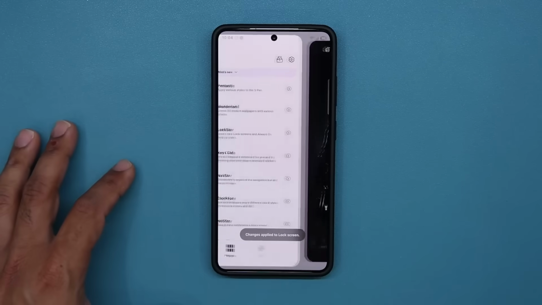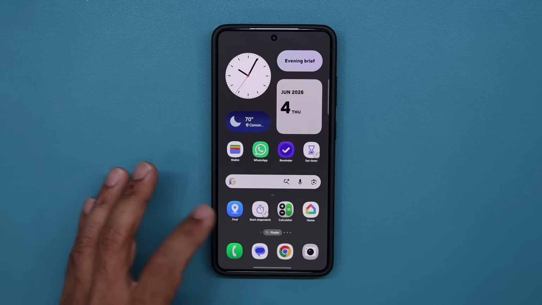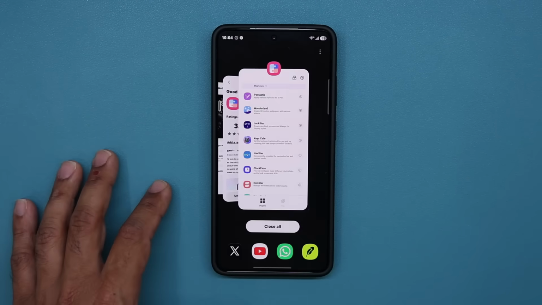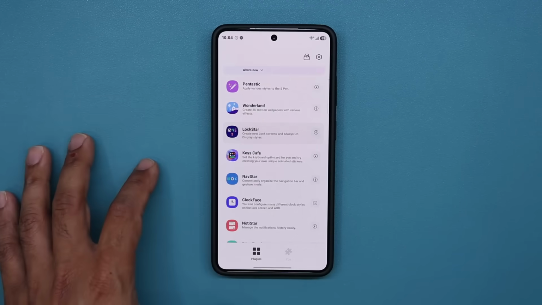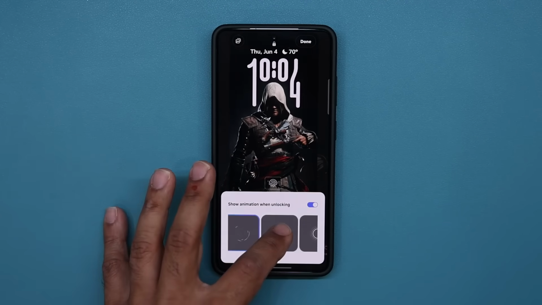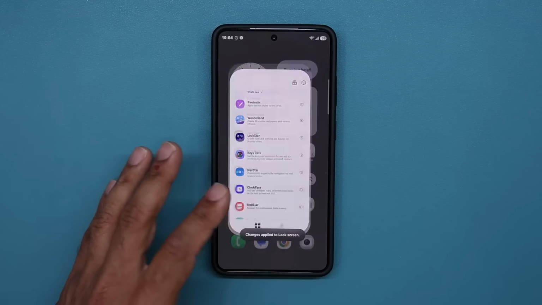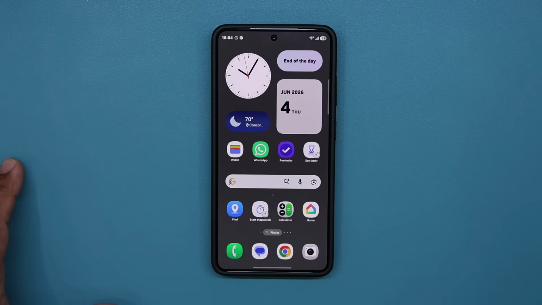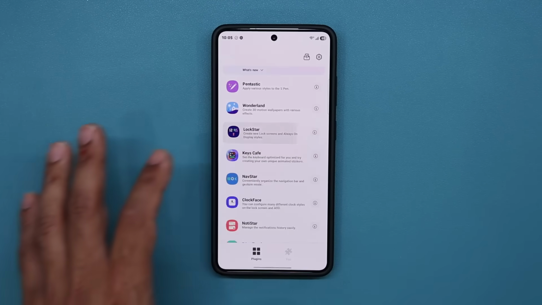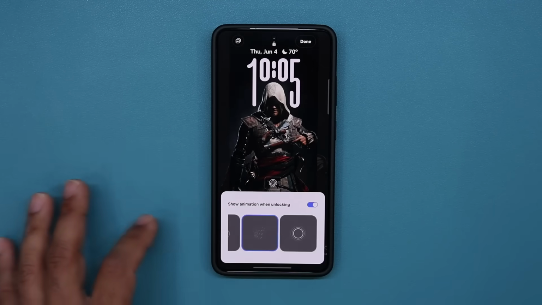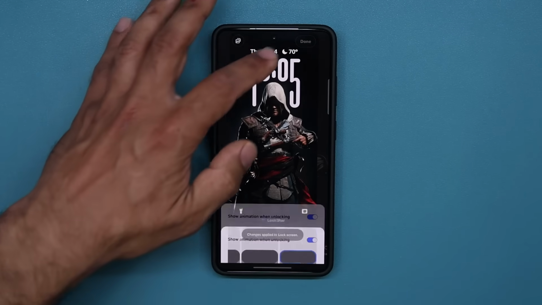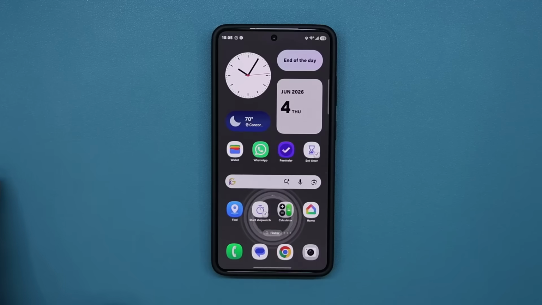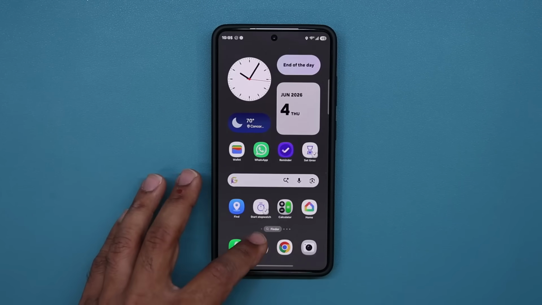So let me show you this one right here. Okay, so look at this. If I go inside, if I unlock, beautiful animation as you just saw. If I go back to Good Lock, go to LockStar, and if I choose this one, let's see what this one looks like precisely. All right, so right over there, wake it up. Look at that, beautiful. All right, and let's look at the final option. So tap on this one, scroll over, tap over here. That is the final option that we have. Let's see what that looks like. Absolutely brilliant.